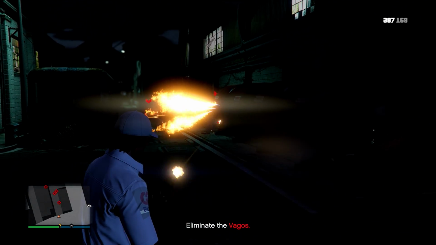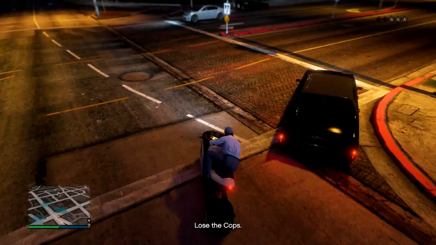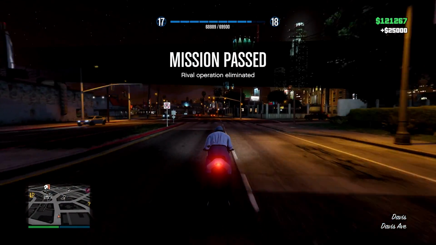If you want to get paid the full amount, you have to use the detonation method to take out the targets. Unfortunately, I had to take them out one by one, and then I got my $25,000, but that's okay because I still got my progression towards the acid lab upgrade.